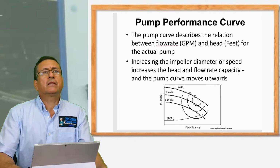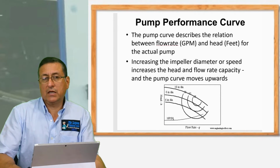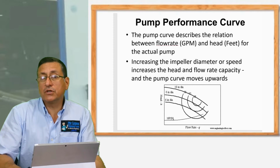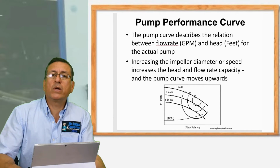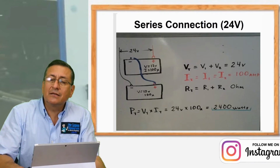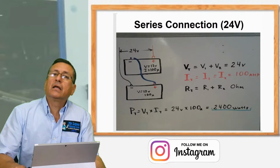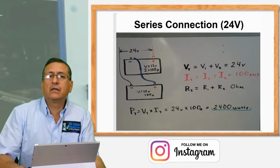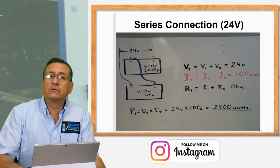And you remember that in batteries, in electricity, if you want to increase the voltage, if you want to increase the pressure, you connect the batteries in series. You remember that? And you increase the voltage. If you connect two batteries of 12 volts in series, at the end, the series is 24 volts.